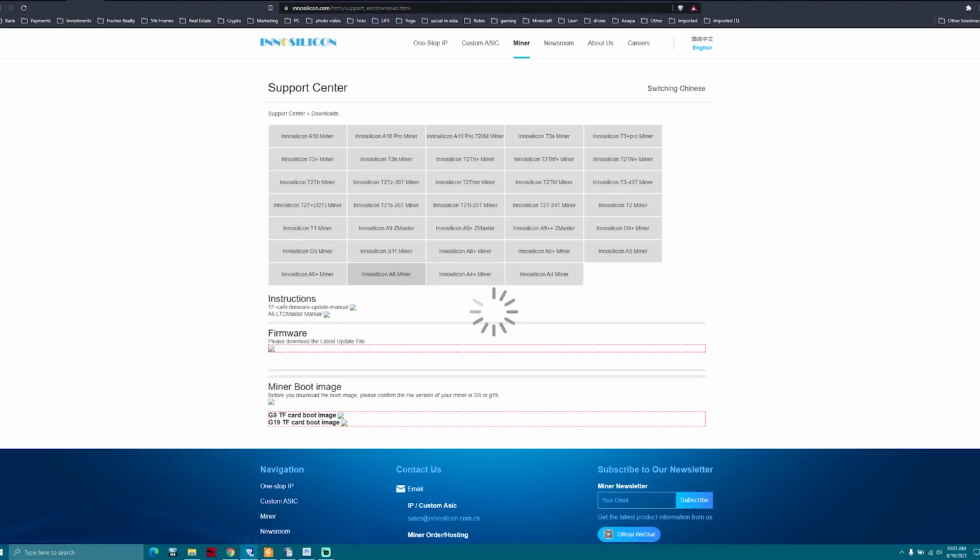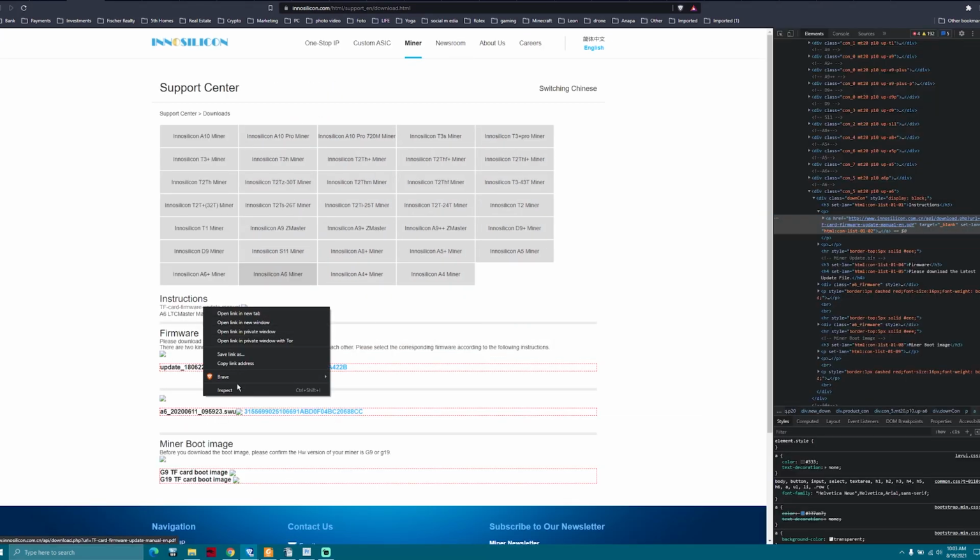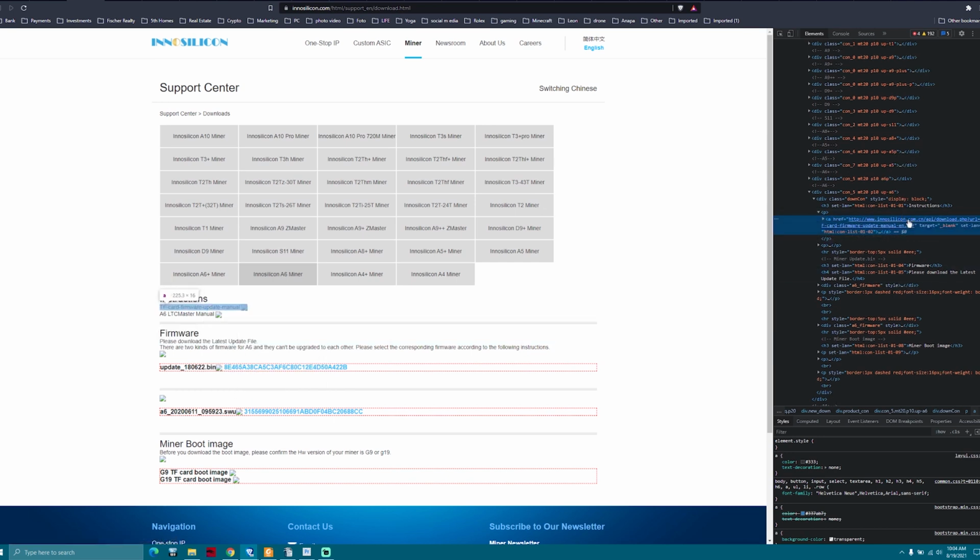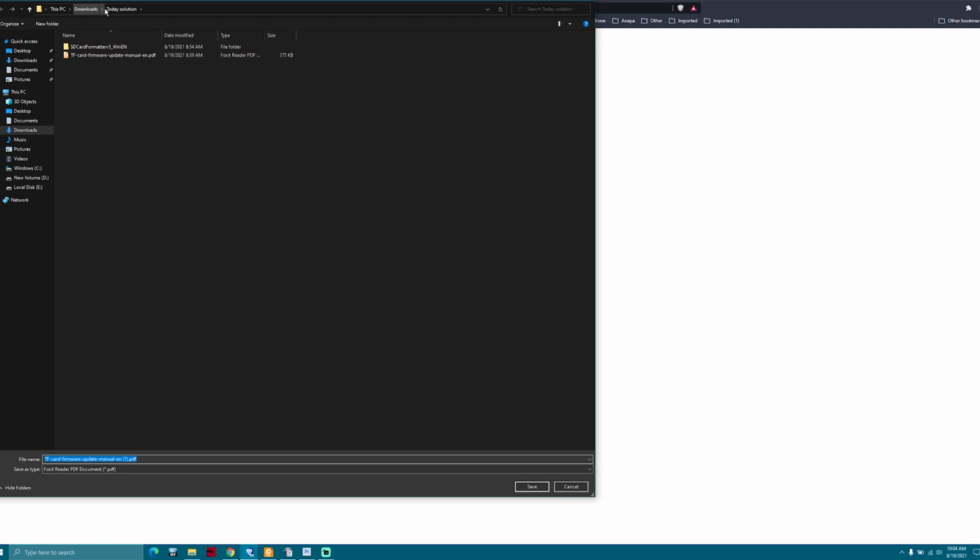I wanted to download the manual. A direct click on it wouldn't do the trick, so I had to right click on it, hit inspect, and then on the window that opened on the right side there is a link. When I clicked on this link, I was able to download the manual.